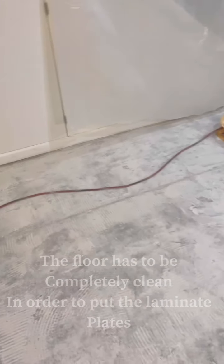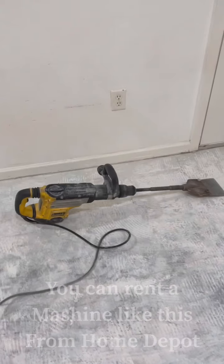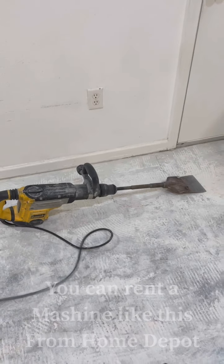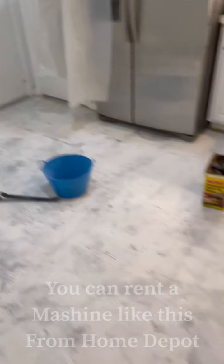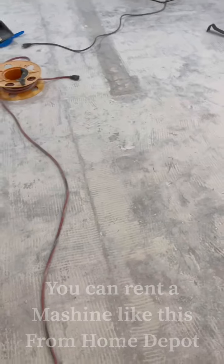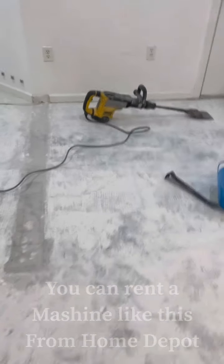So guys, after a very long day breaking tiles, I'm done. I use this machine. Don't even try breaking tiles without a machine. It's been a very long day. But we did a very good job, and tomorrow we are ready to put some laminate in the kitchen and the hallway.